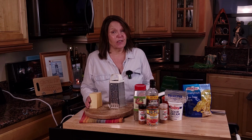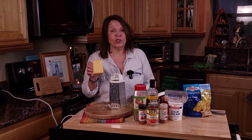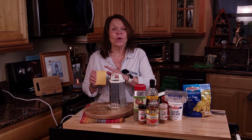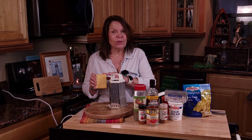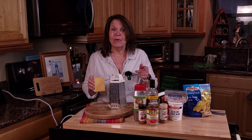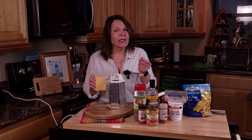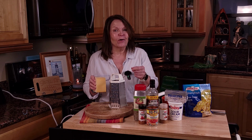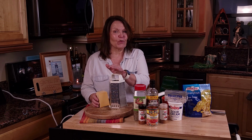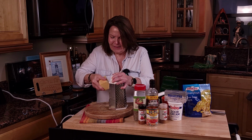We're going to need some cheese for this cowboy crack dip. We are using a sharp cheddar, but not just any sharp cheddar. This is one that we have cold smoked, and it will definitely bring the cowboy to this cowboy crack dip. Check out the end. I'll put a link to show you how to cold smoke your cheese. We're going to be grating this on a box grater. We only need ½ a cup, so it won't take us too long.